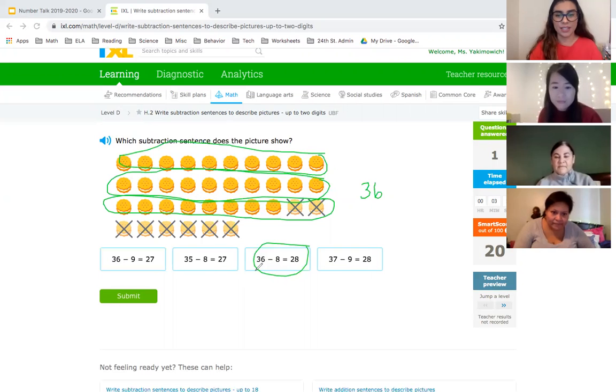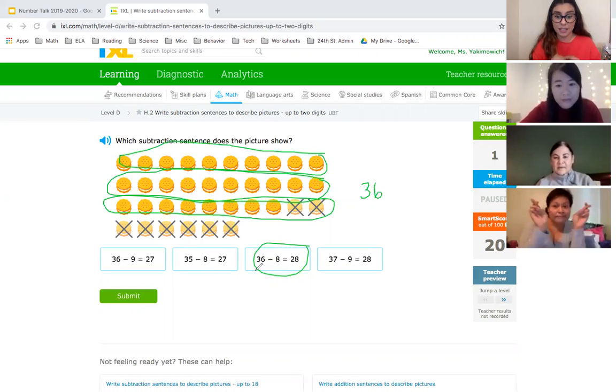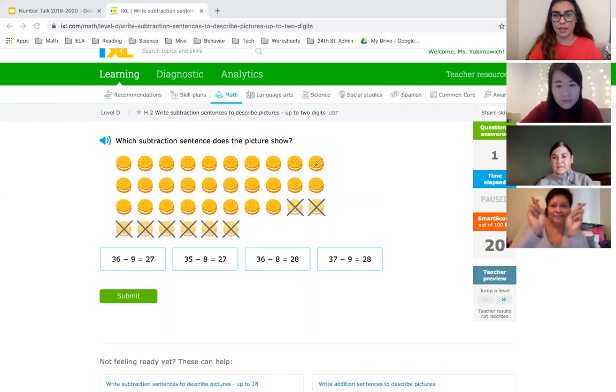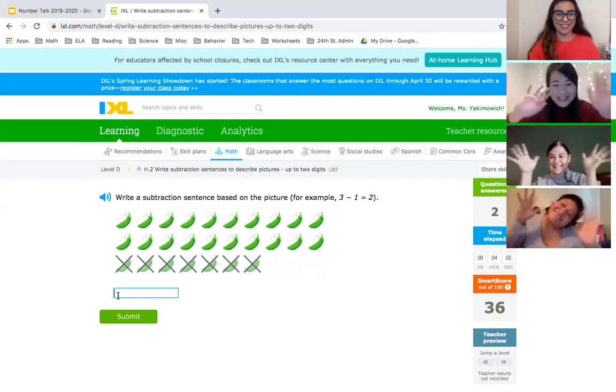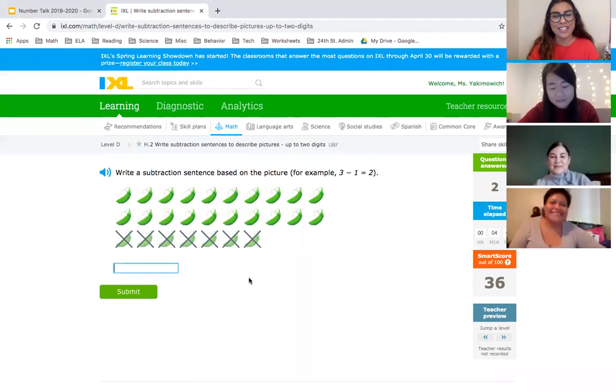Okay. And so let's see if Miss T is correct. So she used a strategy. She counted by tens because she knew that each row had 10 and then the leftover was 6. So 36. So let me clear this and we'll choose her answer. Yay! Awesome job.